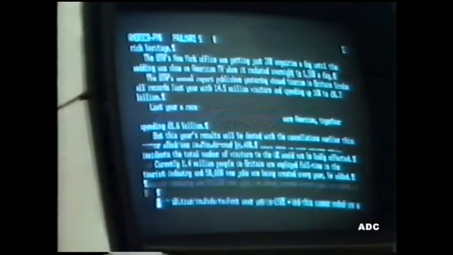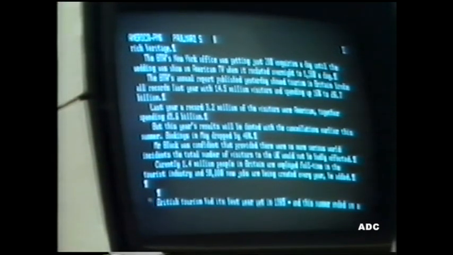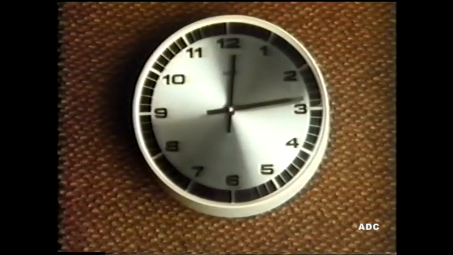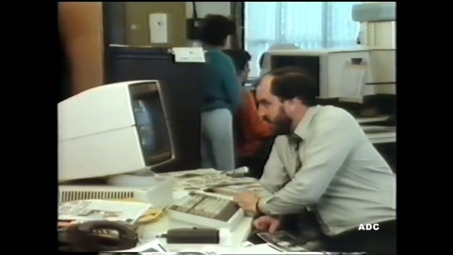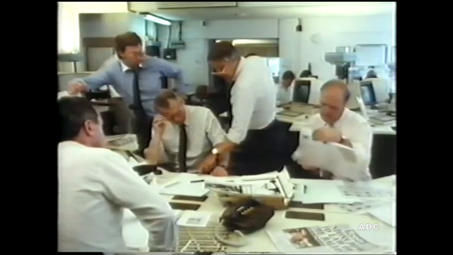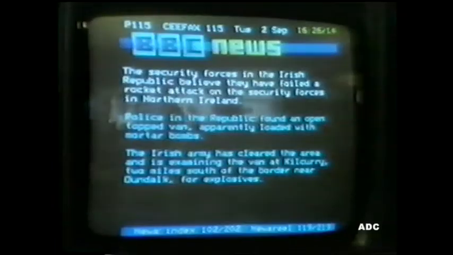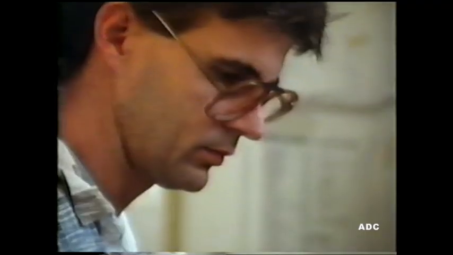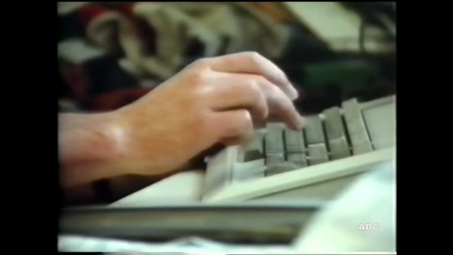Once Paul's story is entered into the computer, it can be looked at on any of the terminals. In the newsroom, lots of things are happening at once. Stories are being entered at the terminals. Some stories and pictures are provided by news agencies. Pictures are sent by telephone line and are scanned into the newspaper's computer. The computer is used to select the best part of the picture to print.